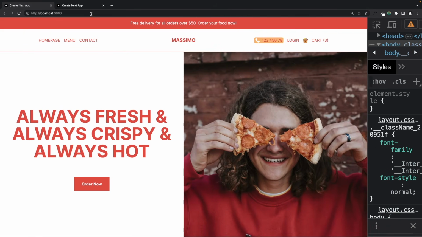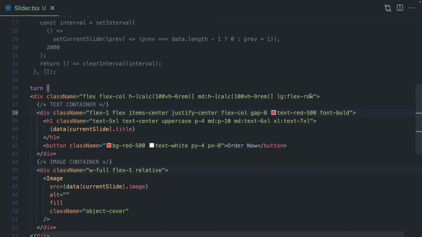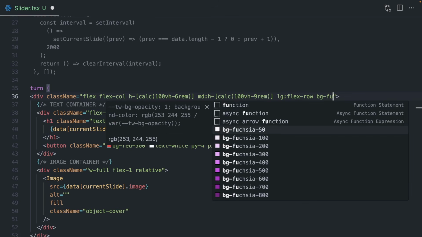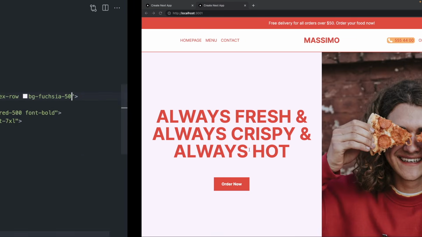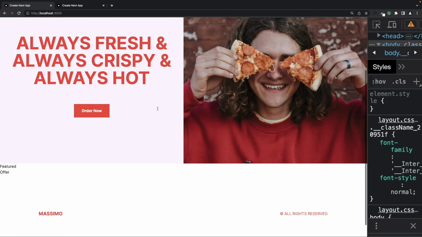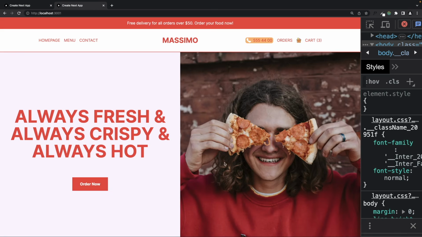Okay, let's see. As you can see, there is a color here, background color. Let's give it here. I will say background, fuchsia and 50. Okay. So what else? Let's take care of featured products.